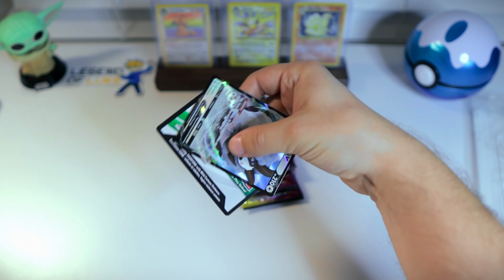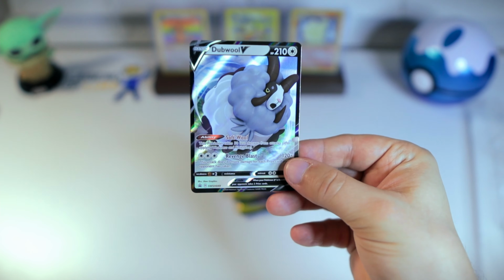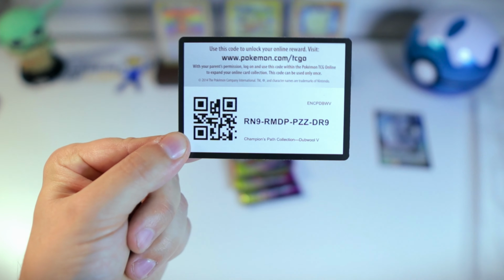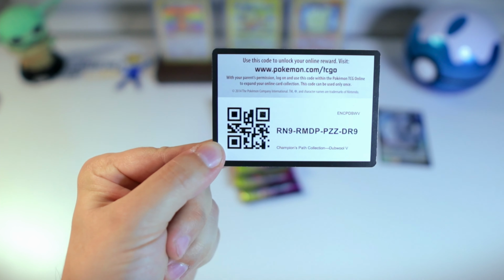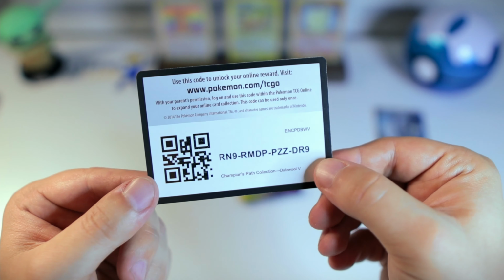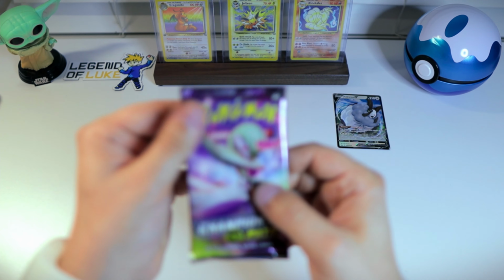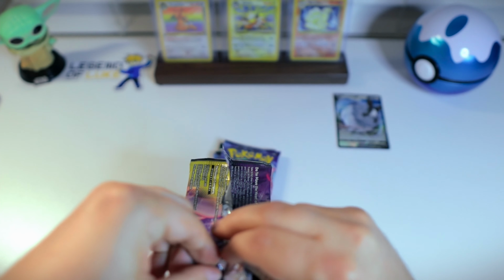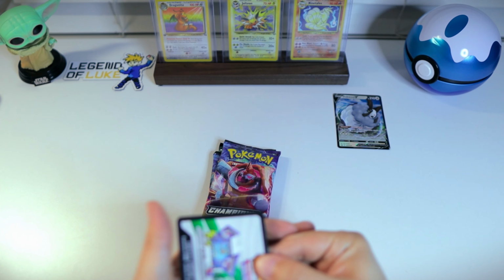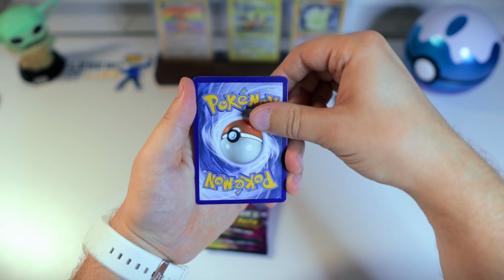Oops, I gotta watch out for that. Got the actual Double V card there. So, pretty cool. Nice and shiny. And then here is the code card for anyone who wants that. I'm sure it'll give you the card, if that is really a valuable card in the TCGO game. All right, let's get started. Got the Gardevoir artwork here. Oh, didn't mean to open it that way, I guess. Anyway, I'll probably hold on to a few of those code cards.